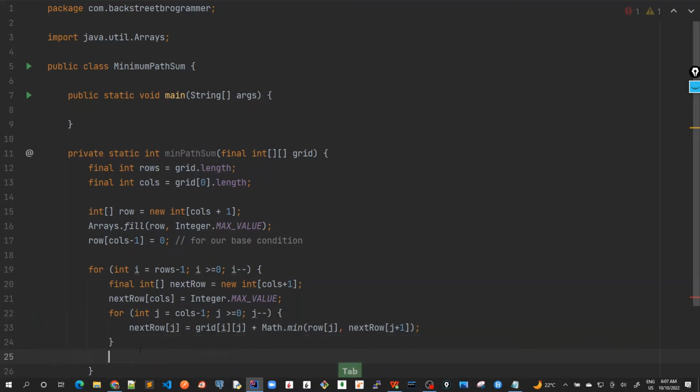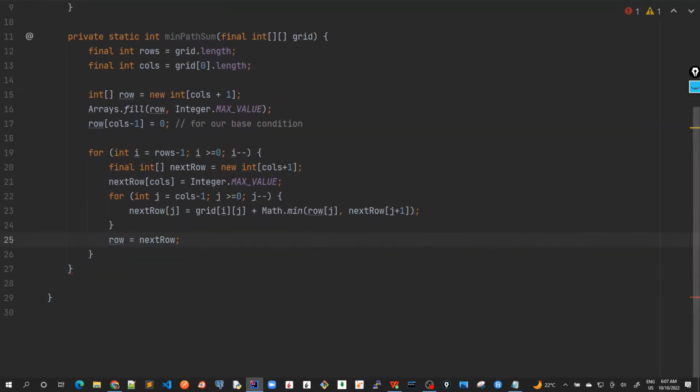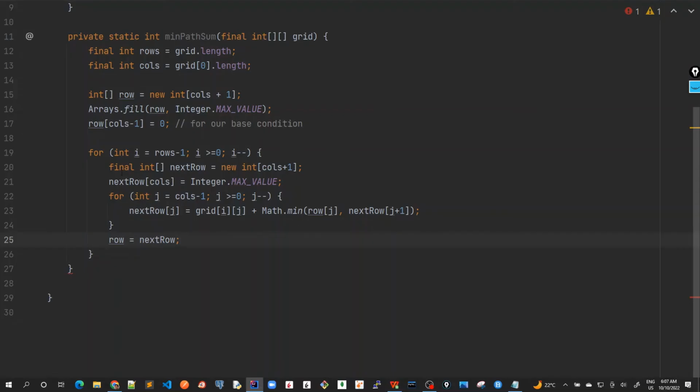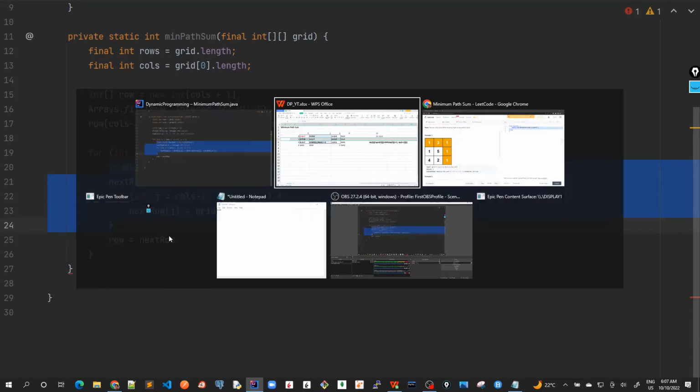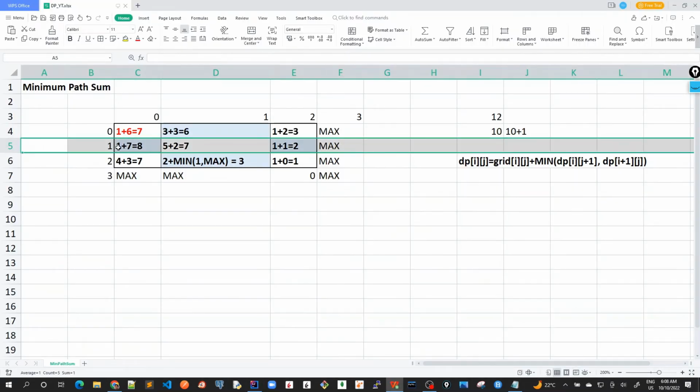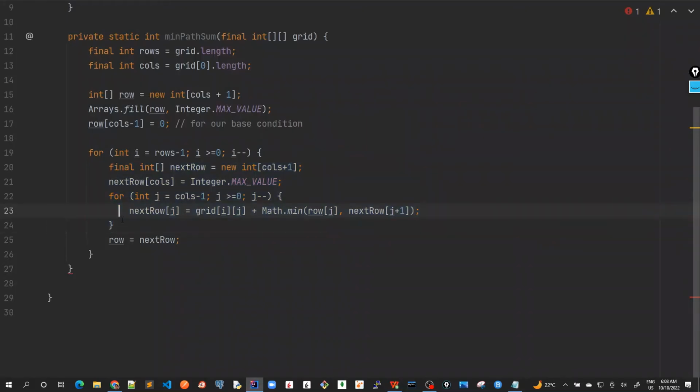And then once we calculate the next row, then we update our previous row to the next row. So again, if you consider this for loop, it will move from this to this position. Our row is pointing to this row, and our next row will be pointing to the first one. And we do the same formula to calculate for the next row. And finally, once we are done with all these values, then we update the row to this, and then the next row will be calculated for this one. So this is how the whole loop will work.